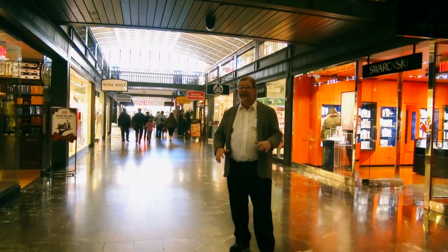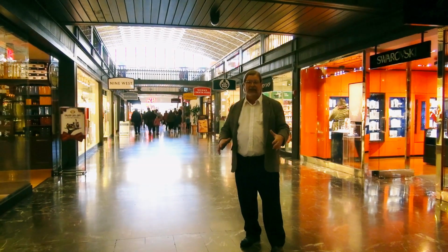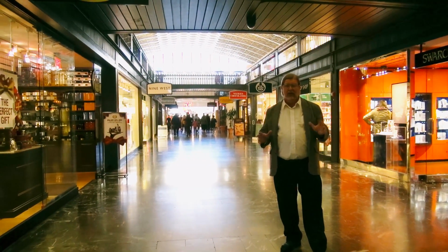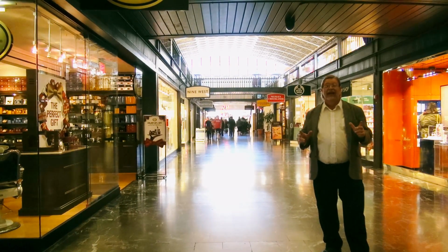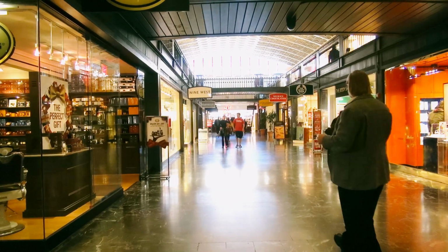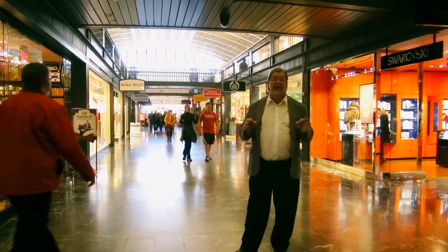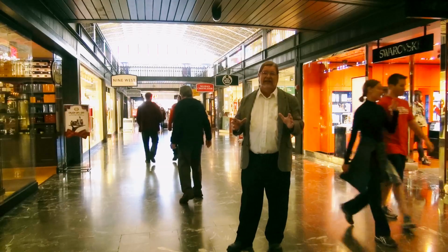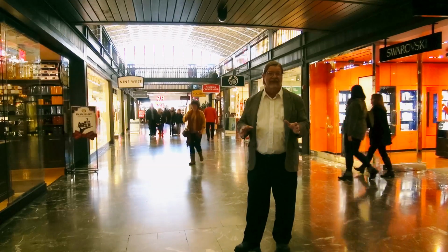Now, as I've said repeatedly, this is a massive structure, and you can see that there is actually an entire shopping mall inside of the head house here at Union Station. A lot of relatively high-end or expensive shops here. There's a Swarovski jeweler here, a Nine West, the body shop, a chocolatier. A lot of very high-end, expensive, nice shops here. Largely these cater to vacationers, travelers coming in and out of the station who want to buy gifts or nice things as they pass through at the last minute.